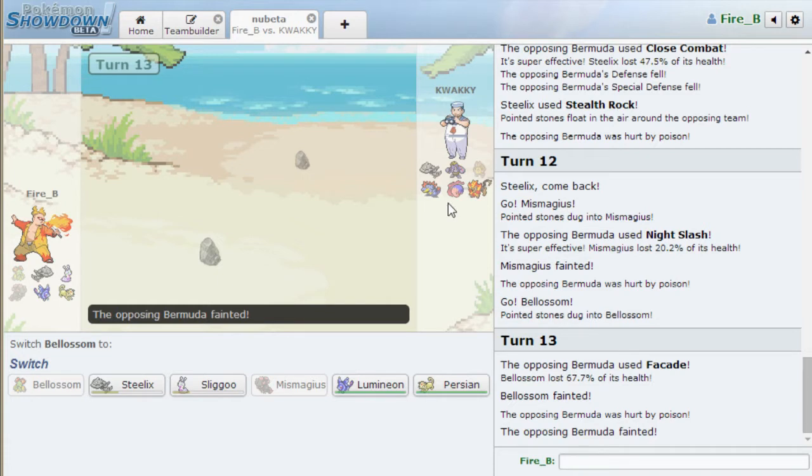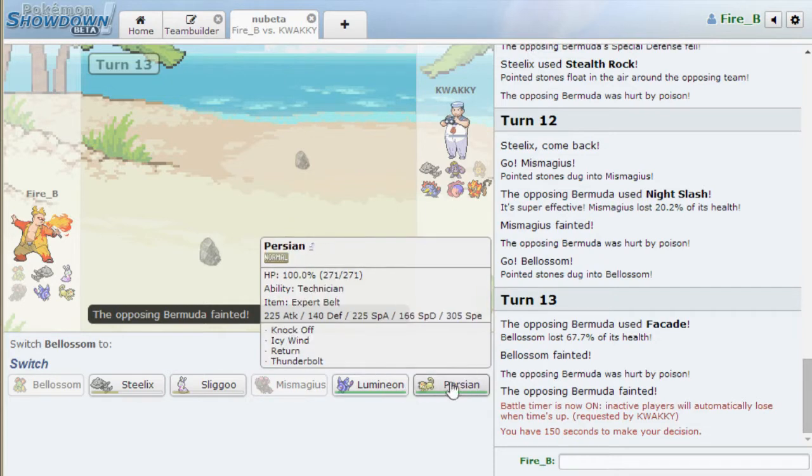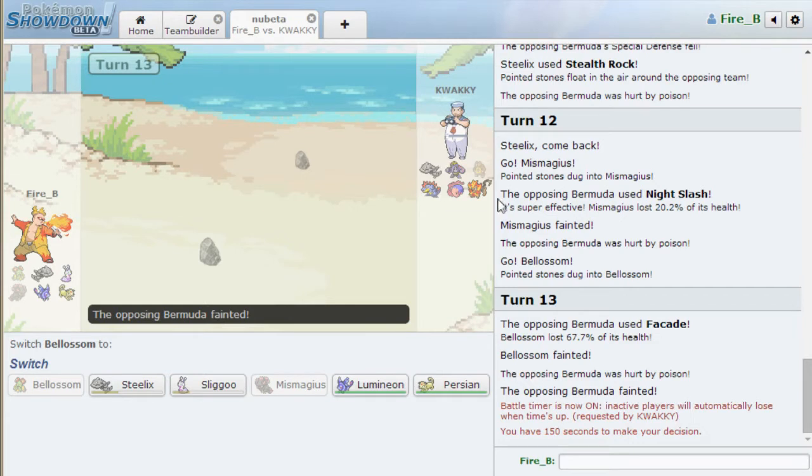Now, unfortunately, that's most of my team very much weakened just at taking out that. That is... yeesh. And they turn on their timer. Yeah, go fuck yourself, guy. I don't know what they want to switch into at this point. Persian has to stay around for Masharna. Lumineon I definitely want to keep around for some of that stuff.